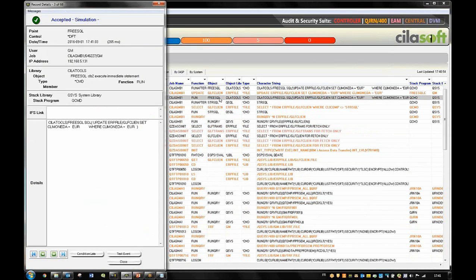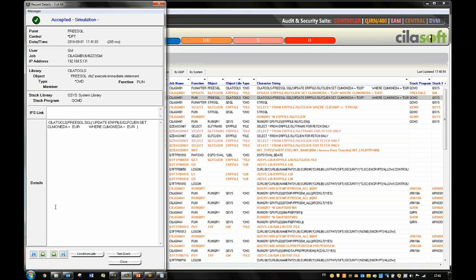So using the rules we have in Controller, not only can you protect against the command access, whether it's the Start SQL or the FreeSQL you see there, but we can use these data-centric rules that say, regardless of how this SQL statement was executed, whether it was embedded in RPG, whether it forms part of Start SQL, doesn't matter. We can add rules to it to say this statement is legitimate if it's maybe part of an ERP and it's embedded, but we are going to block it in every other circumstance, or specifically we'll block it from the command line. The choice will be totally yours, and the rules are very easy to adapt.